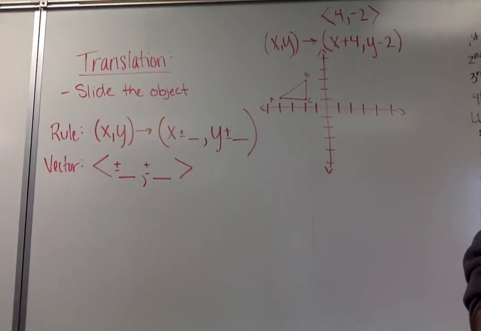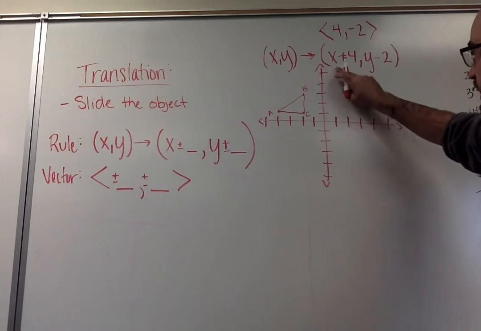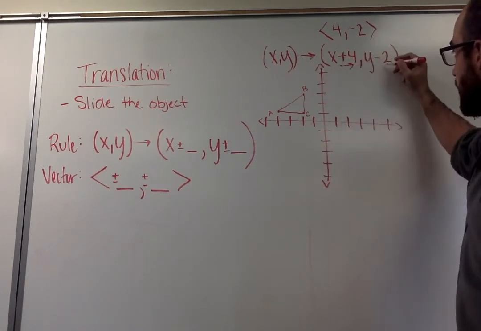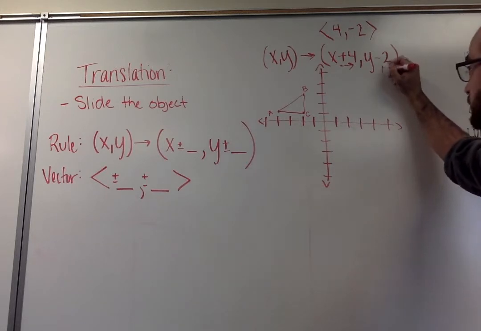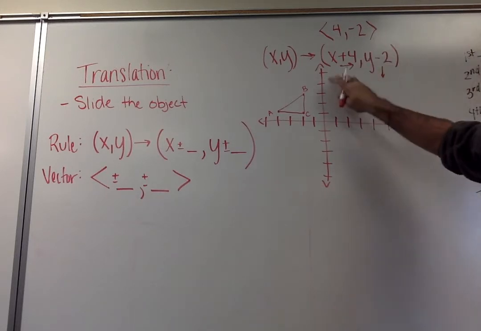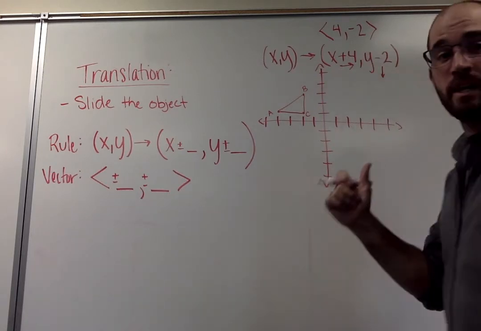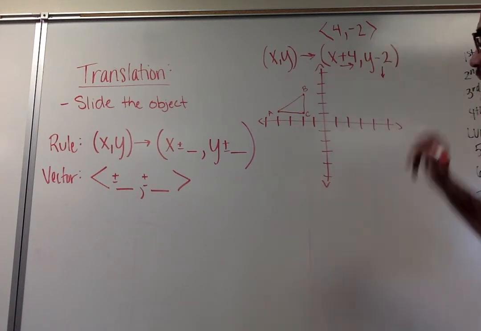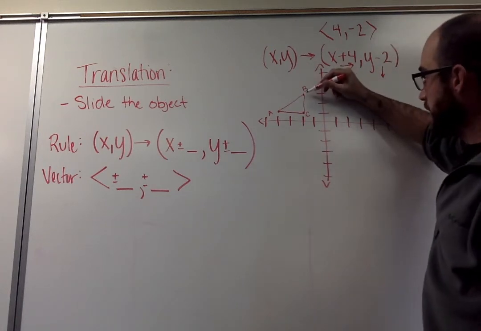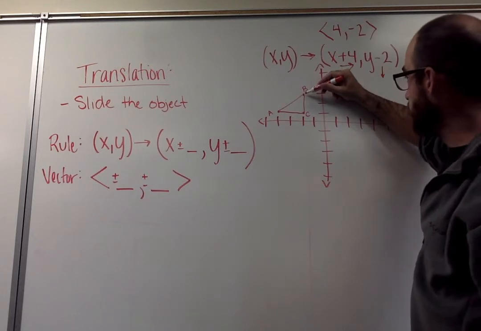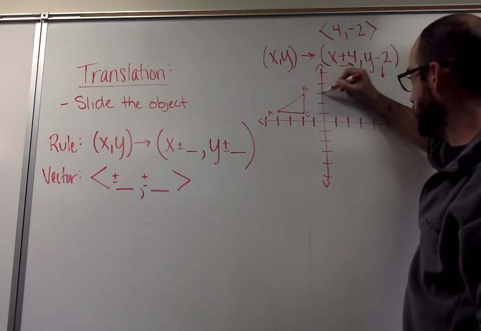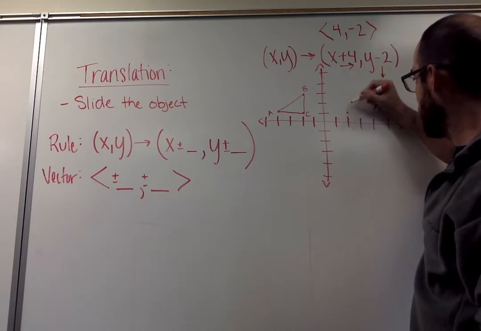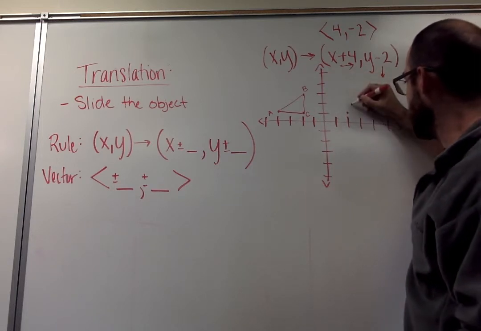So when I go to actually graph this, it's telling me all my x values are going to move to the right 4. And for my y value, since it's minus, I'm going to go down 2. For x's it's left and right. If it's positive, you're going to the right. If it's negative, you're going to go to the left. For our y's, if it's negative, you're going down. Positive, you're going up. So I'm going to take each of my points and, graphically, I would just go to the right 4. So I go 1 space, 2 spaces, 3 spaces, 4 spaces. And then I'm going to go down 2, so 1, 2. So I know my new B is going to be down here.